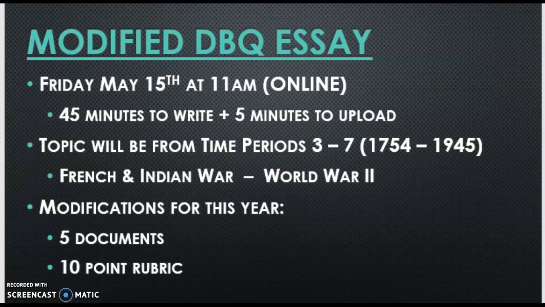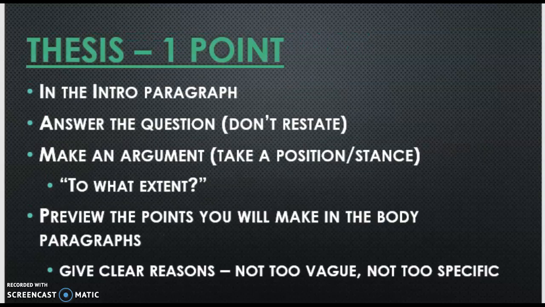Okay, the modifications for this year is that instead of the usual 7 documents, there will be 5 documents. And instead of the usual 7-point rubric, there's a 10-point rubric. So they did this to kind of fit it into the time period, so it's a little bit shorter because you only have 45 minutes, and then also give you more opportunities to score points, okay? So let's go over how that rubric is going to work.